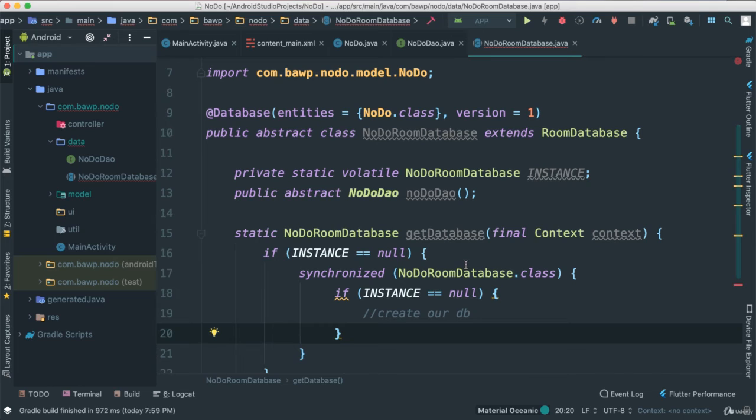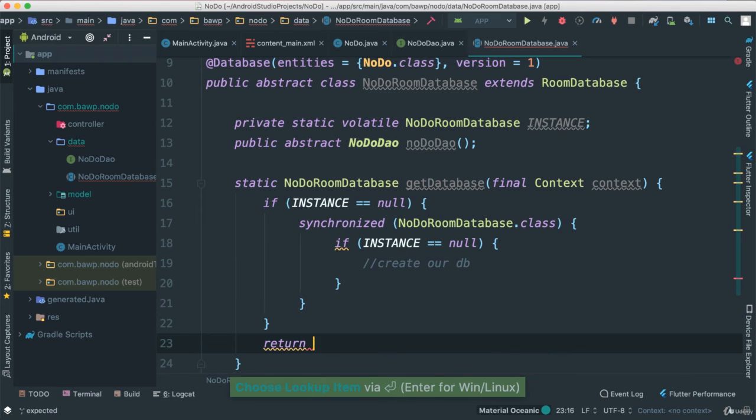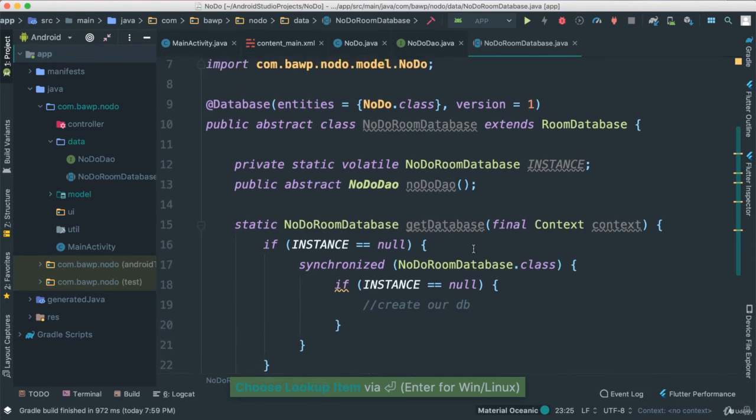First of all, creating a singleton instance of our class here. So when we need it, we can just go ahead and create our database and not keep creating databases when we don't need it, because it's very expensive. Okay, and so that's where we're going to put our creation there. And then, of course, we have to return our instance, all right, because that's what we said it to be.